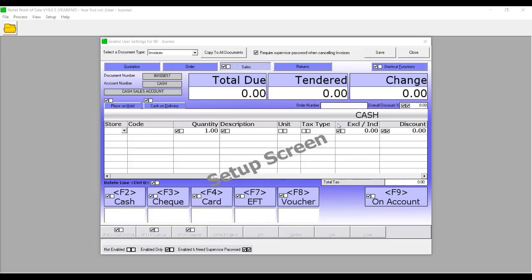Okay, so guys, with the salesman codes, sometimes people forget to enter the sales codes. So what you need to do in that instance is tick the option to enter the salesman before each transaction.